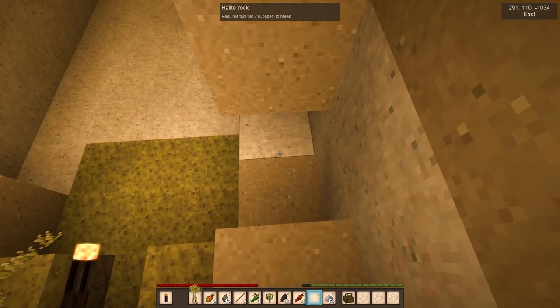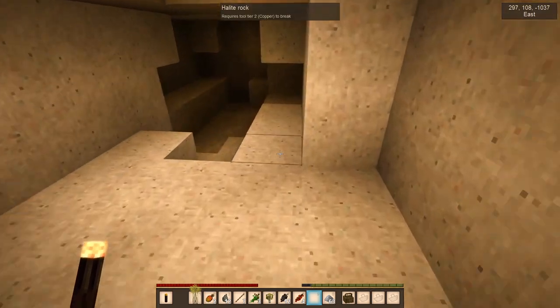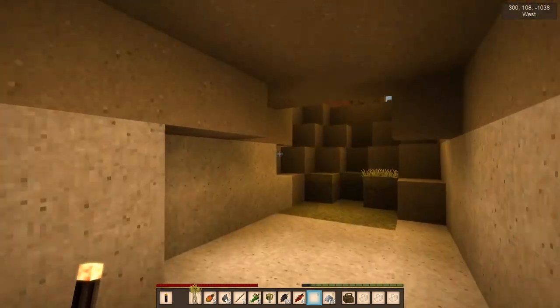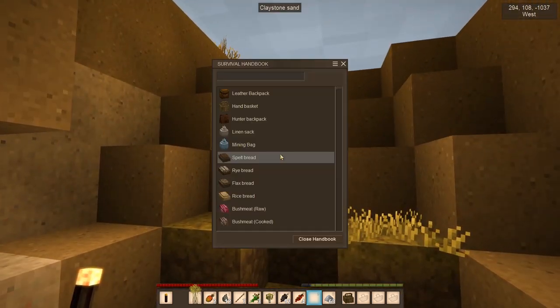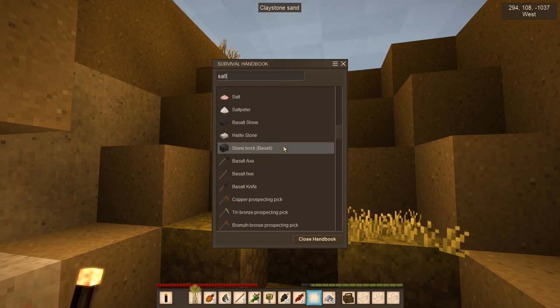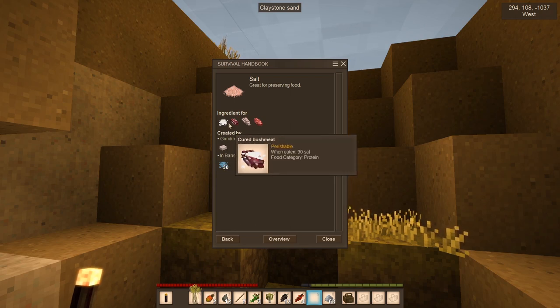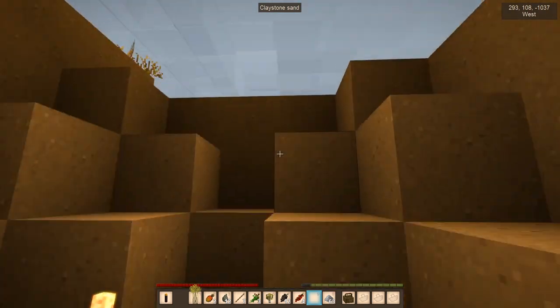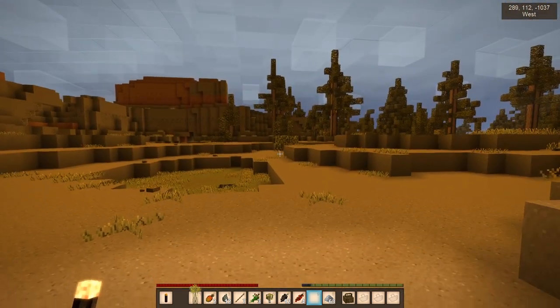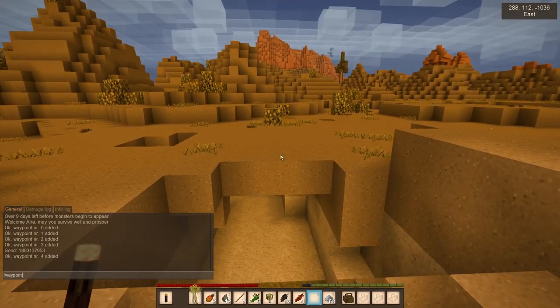Oh wait, it's halite! Folks, we get salt right here. If only I could find some meat, we could salt the meat. Actually, what else is salt used for? It's an ingredient for meat, and brine. Oh, that's right, this is used for pickling things as well. Okay, sweet, so that is gonna be important. That's awesome that we found that here. Let's maybe waypoint, add red halite.